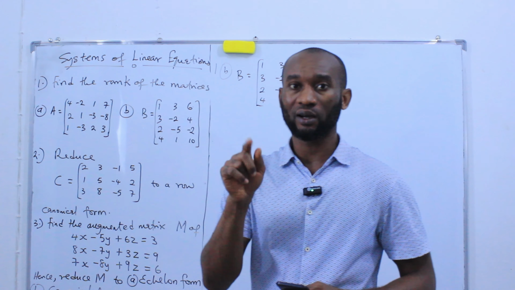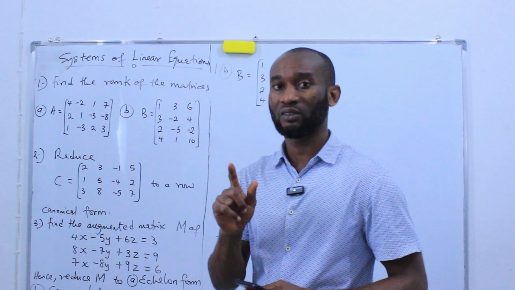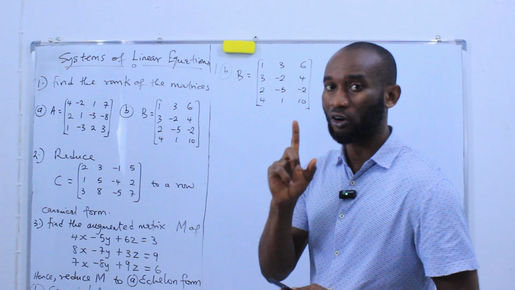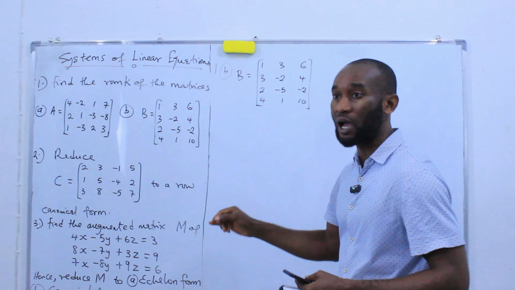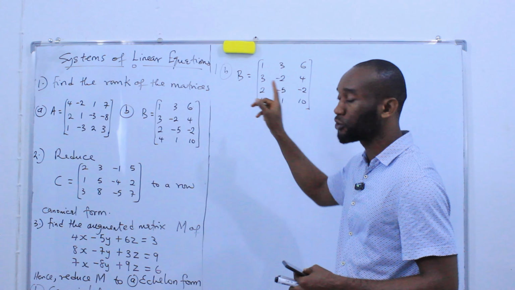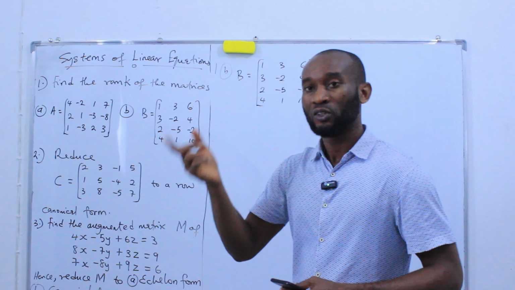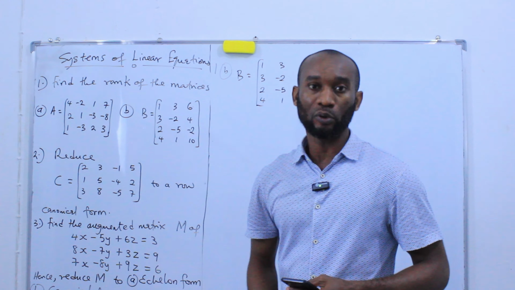Good day, my audience. Previously, we did something about the rank of a matrix. We were able to obtain the rank of a particular matrix in our previous work. Now we also have another matrix. I also want to get the rank of the matrix P. Using the same process, what do we do here?